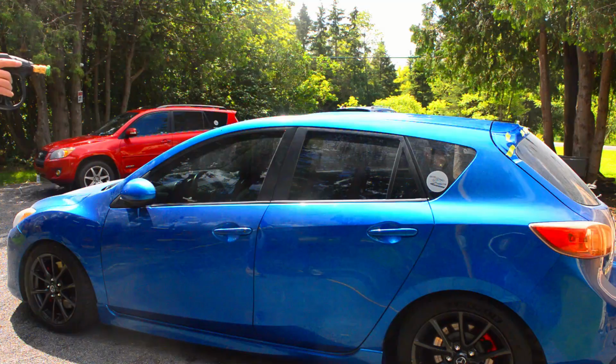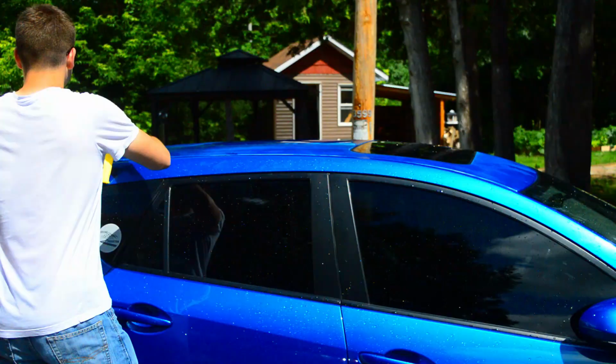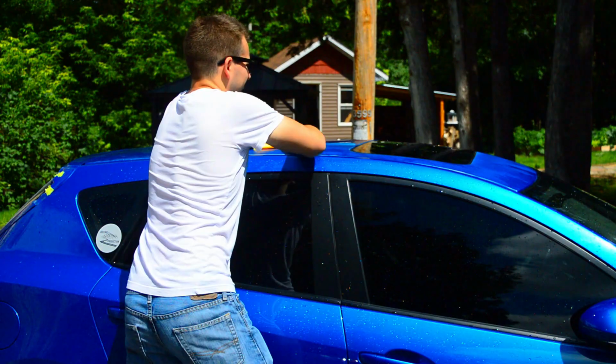Once the paint has dried for a few days, I give the surface a final rinse and wipe it with alcohol before installing the wrap.